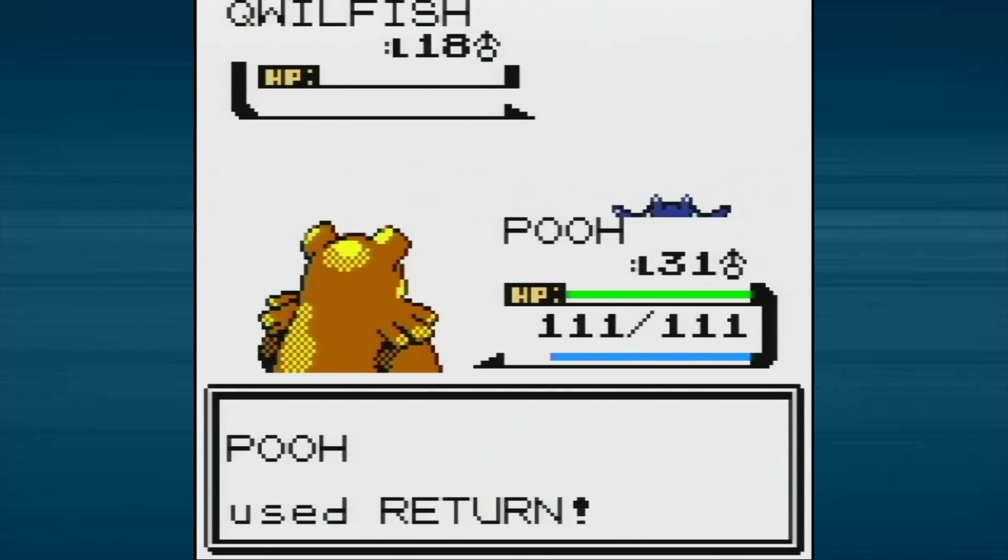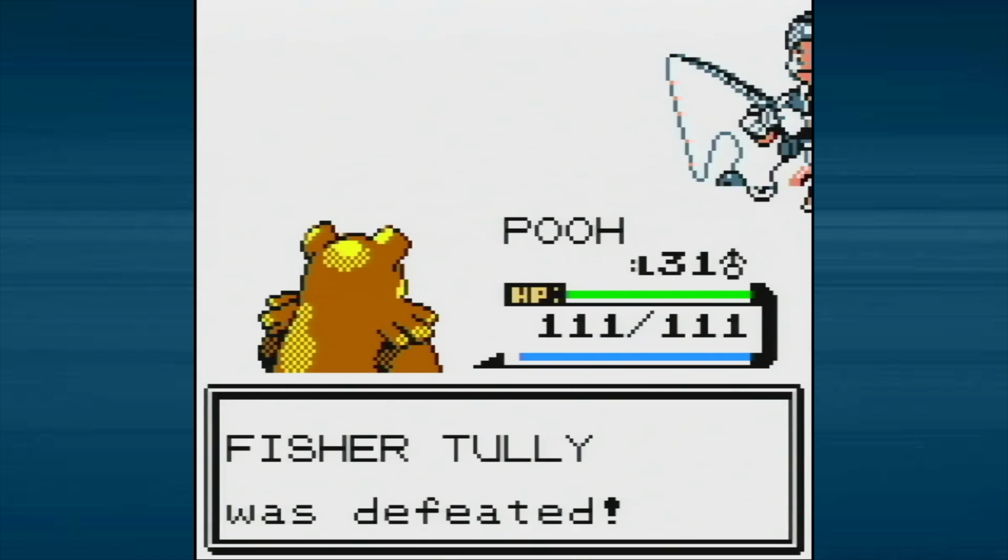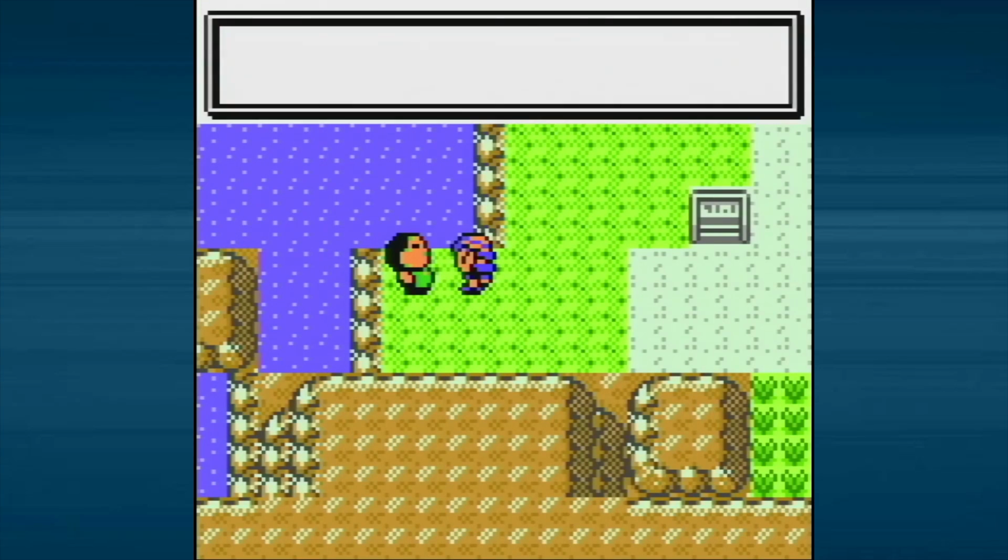Now I need to get Pooh out of the front. He's kind of getting a little bit over leveled right here. He's almost level 32 even. Gosh dang. What? That's not right. So again, talk to this guy.